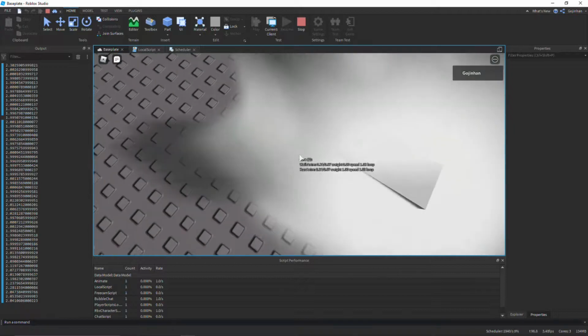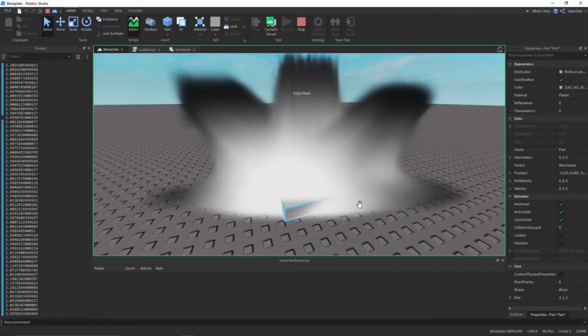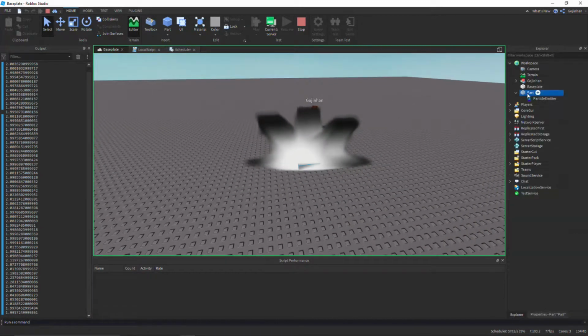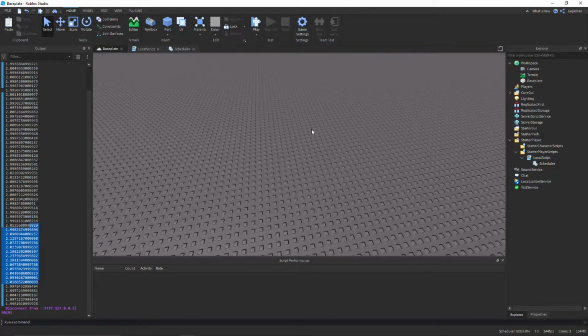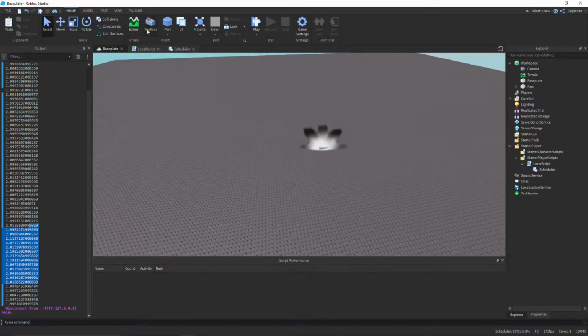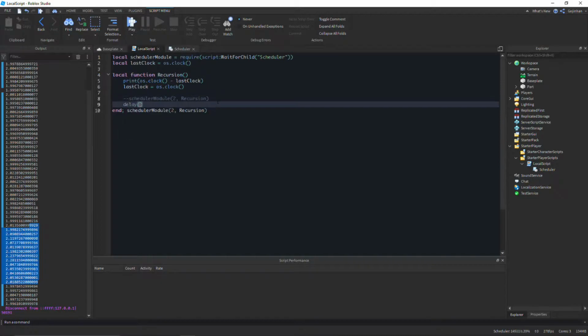Now, I'm going to grab, if I can get out of here, this lag machine, and we're going to test this with delay as well, just for comparison. So you can see the average inaccuracy here. It's pretty bad, but overall, it's not that bad. So, next, we're going to go ahead and comment this out and use delay.